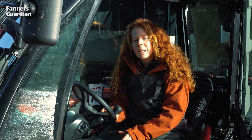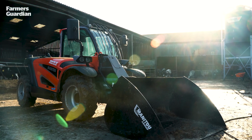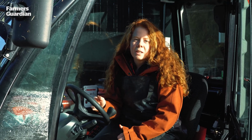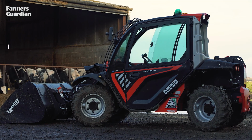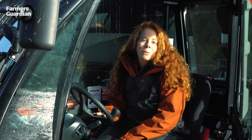So I don't know how this will play out on our farm in particular, because for us, it would be a backup machine and would stay on farm, and basically will be used if our bigger telehandler was busy or broke down or something. So we're gonna put this through its paces throughout this week, and I will keep you updated.